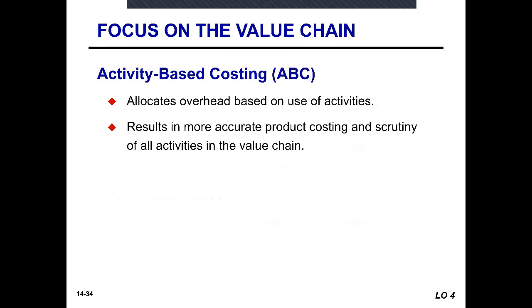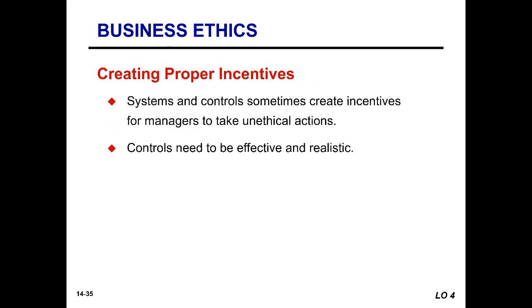We're going to learn a little bit later on about activity-based costing, and this has to do more with overhead allocation. So we're going to be looking at how we refine costs based on activities that consume the overhead. And so it makes it just less of an estimate and more accurate way of costing our product. Sometimes there's not much difference between the traditional method and this method. And then creating proper incentives.